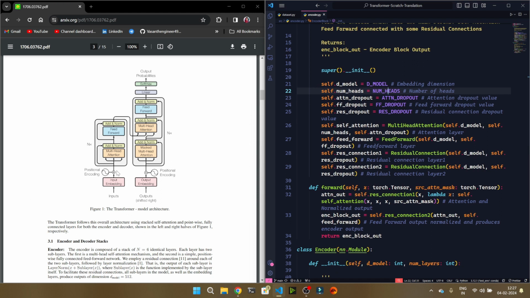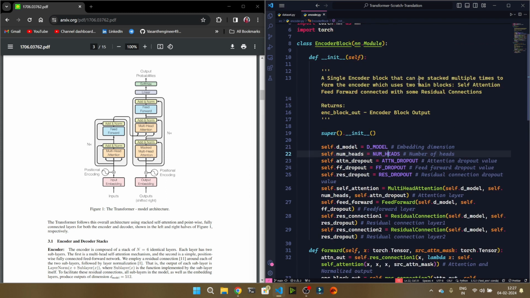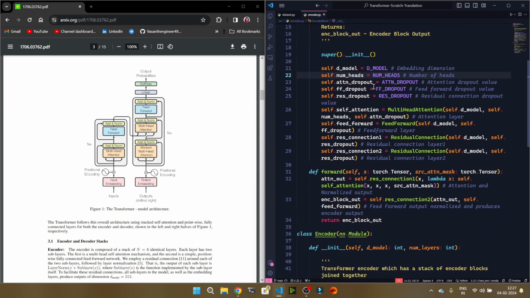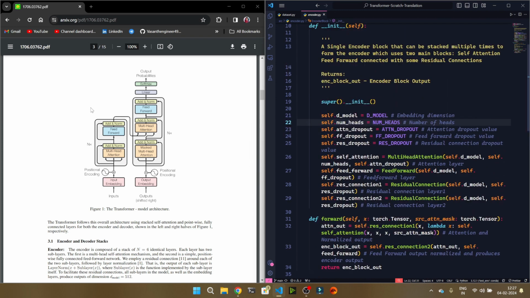We also have embeddings here, which are outside of the encoder. The encoder is in here, but the embeddings are out of the encoder, so that wouldn't be a part of the encoder block. Why is it called an encoder block? Because this is just one block, and we are going to keep n blocks which will be stacked together to form the encoder.